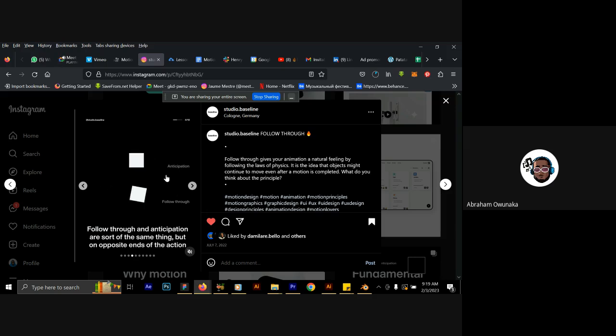Like I told you, most of the time more than one principle is always shown. Like from here, I can see anticipation, I can see follow through, I can literally see an arc. This moves on an arc. There's always an arc.